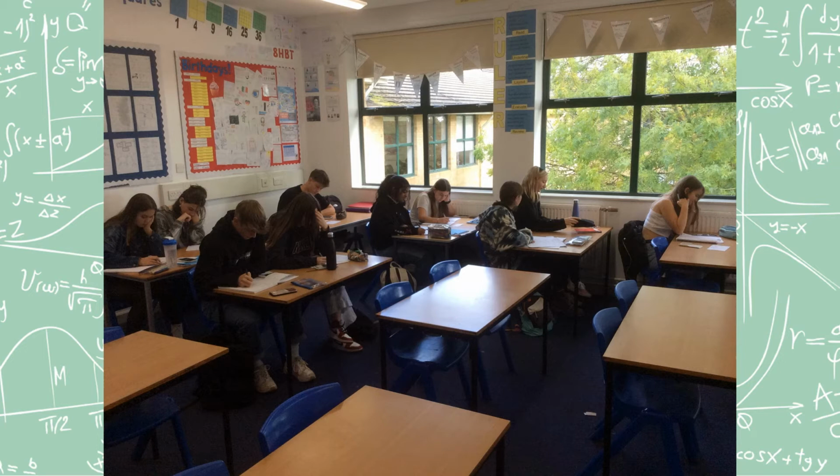Your average A-Level class will probably be smaller than your GCSE classes you've been used to so far. So it could be anywhere from, say, 12 to 20 students in a class. You will be expected to complete a little bit more work outside of class than you have done in the past, so most lessons will have a little bit of independent study to go away and do afterwards. The idea being you can come back and then discuss with your teacher things that either you found interesting or things that you found difficult and would like to spend a little bit more time on.